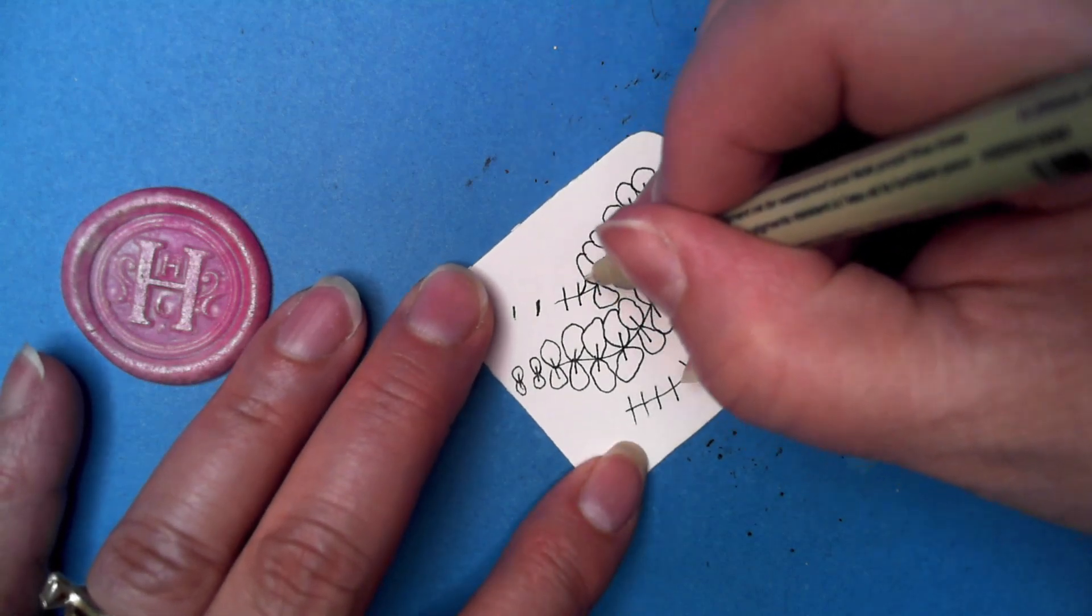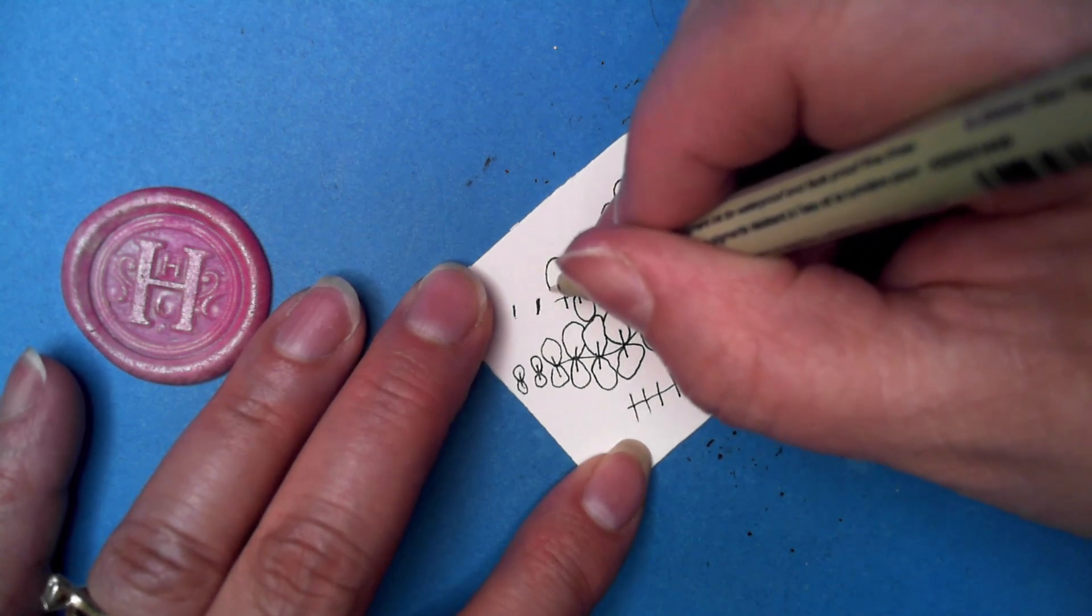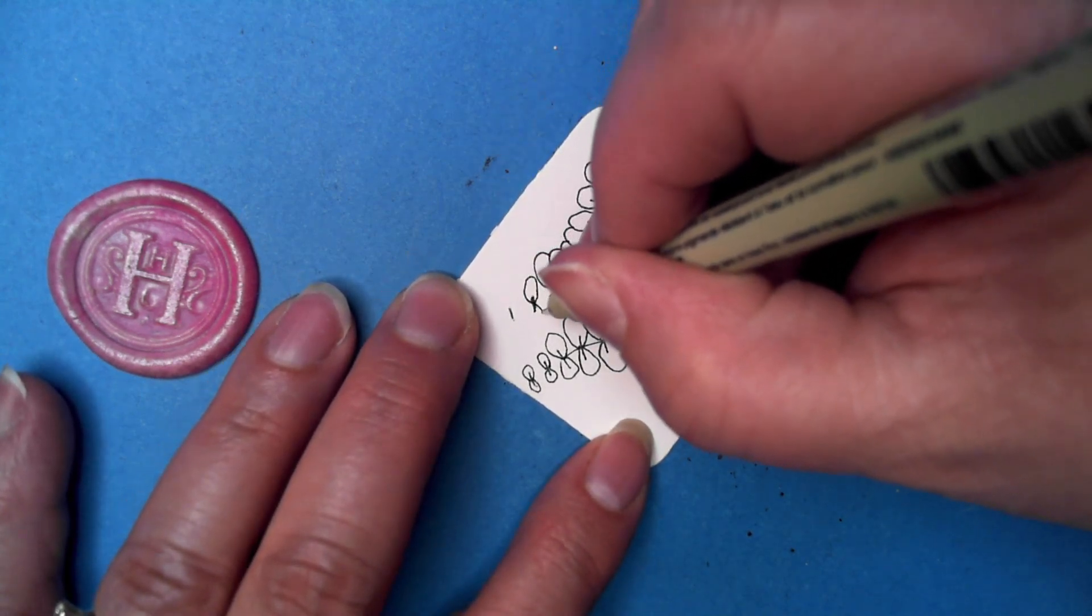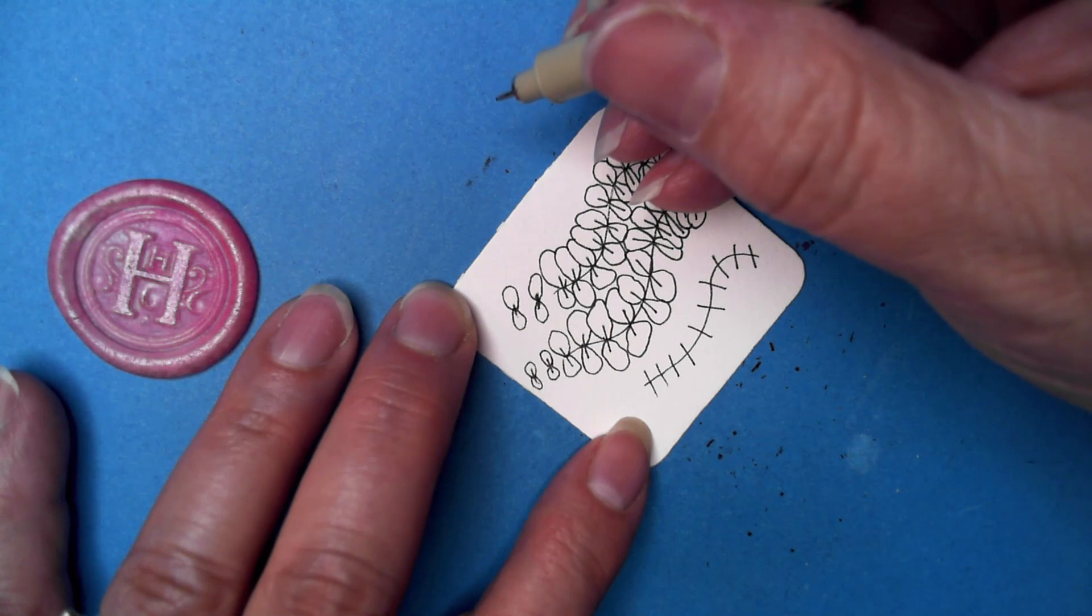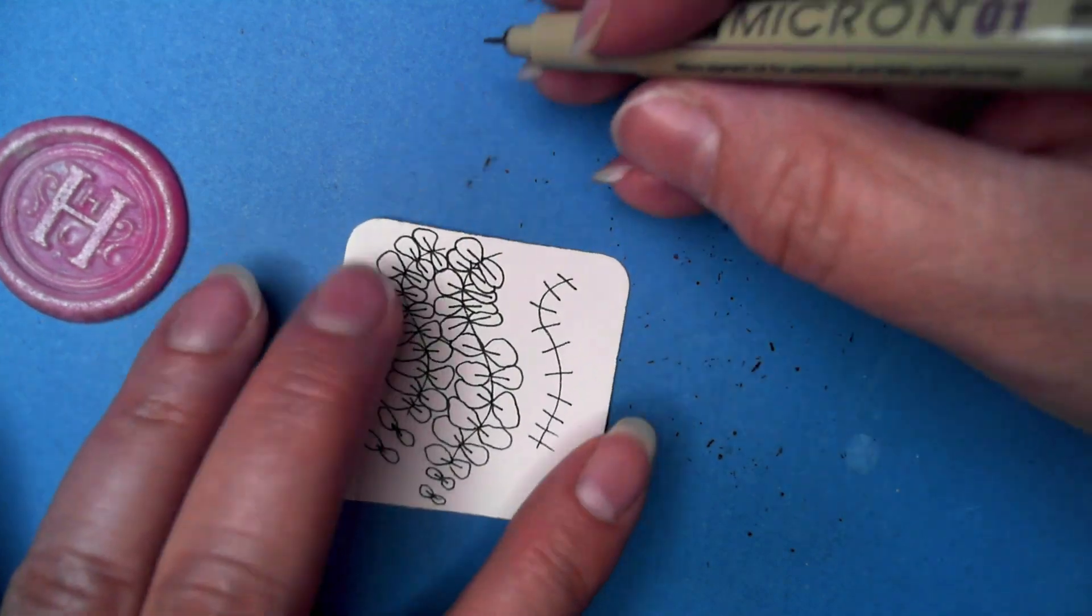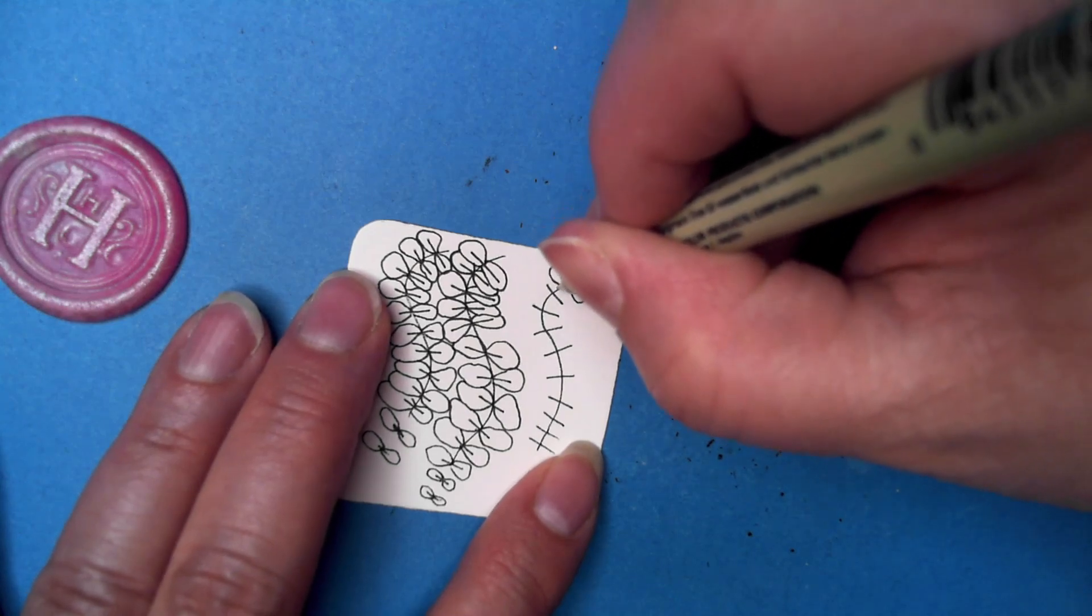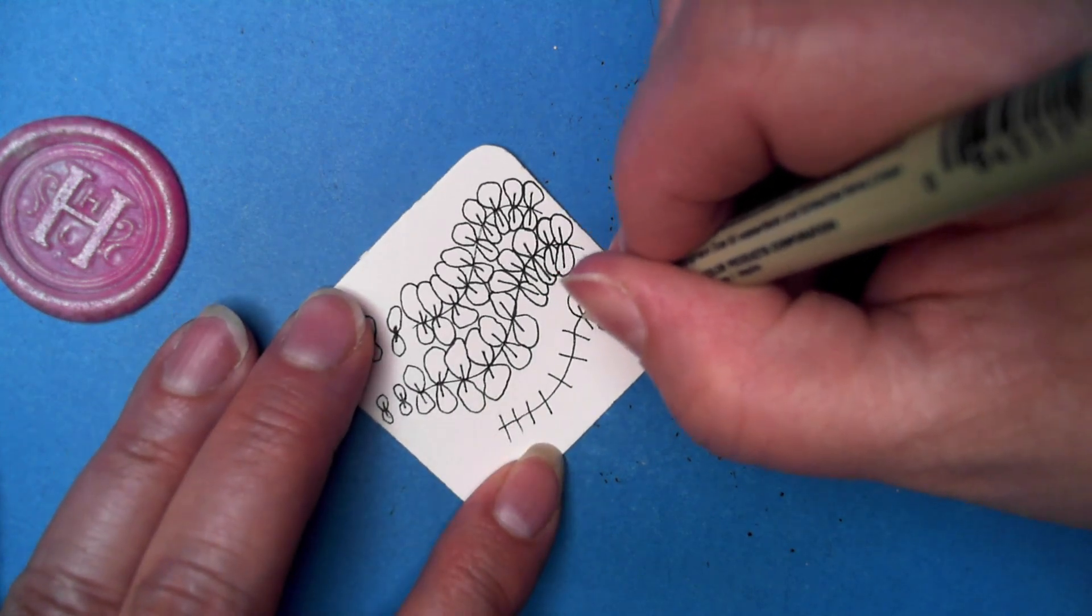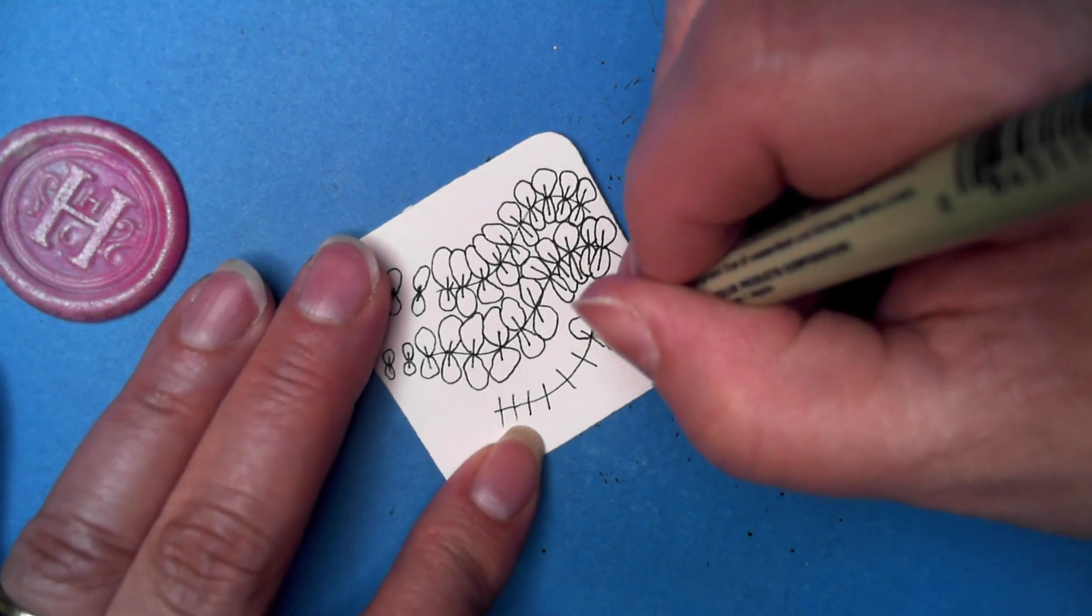And so but what I'm going to do with that one, a lot of times we'll say I found this on TanglePatterns.com. And usually what I do is I'll put a link. Well, it depends on where I find it. If I find it on Tangle Patterns, sometimes I also put in the link to the step out itself, because sometimes it's hard to find where the link is in the verbiage, unless Linda puts the picture on there. But anyway, I'm just going to have the link to Tangle Patterns.